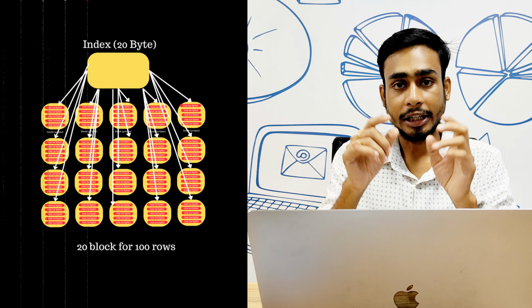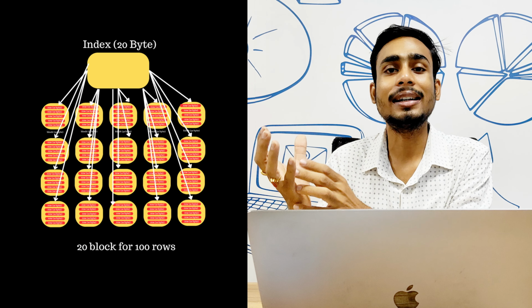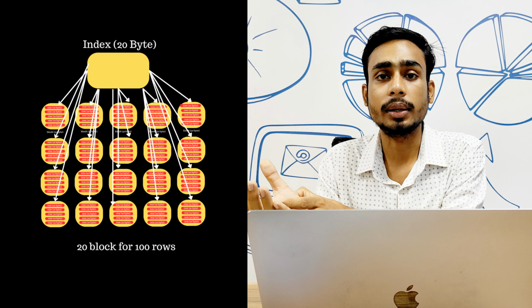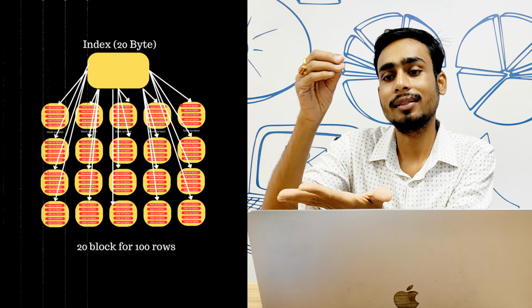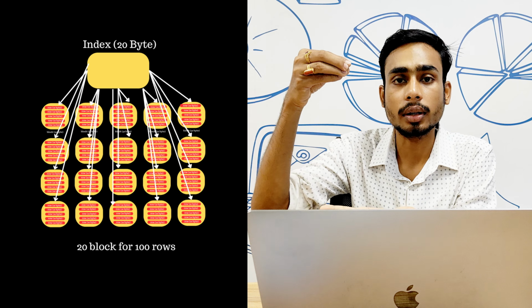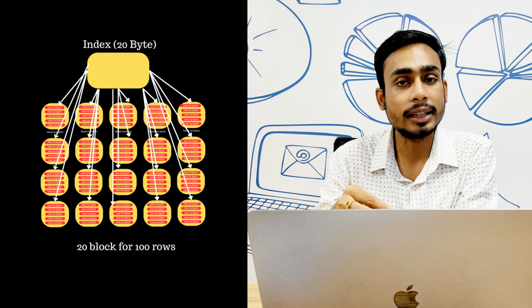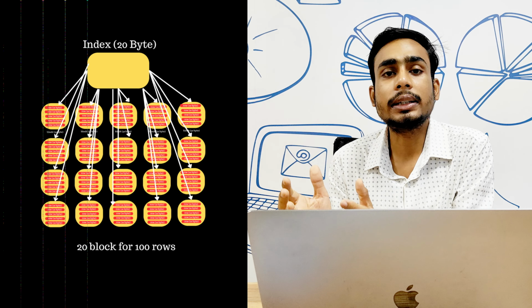Now if I want to search anything among these 100 rows, then definitely the time complexity will be big O of 100, because it will be searching all the values from 0 to 100. But when you create an index on a particular column of your 100-row database, then you have 20 blocks. That means the index size will be 20, because it will keep a hash map that this block is storing this information, and that block is storing that information. So approximately it will take 20 space.